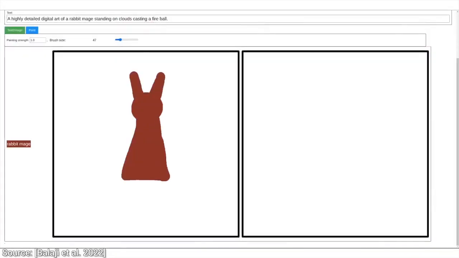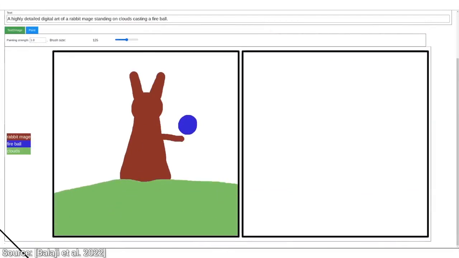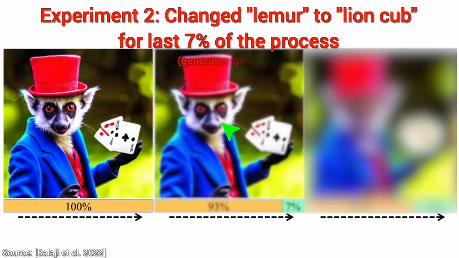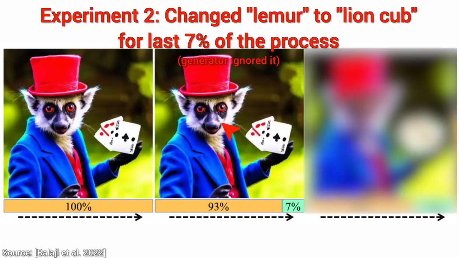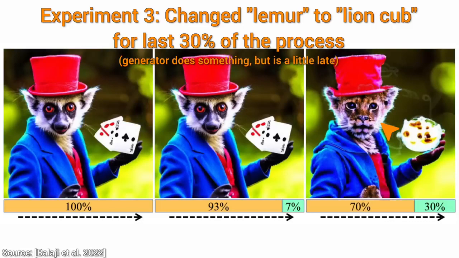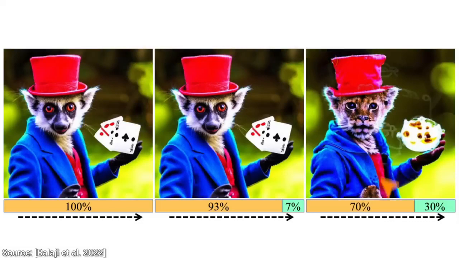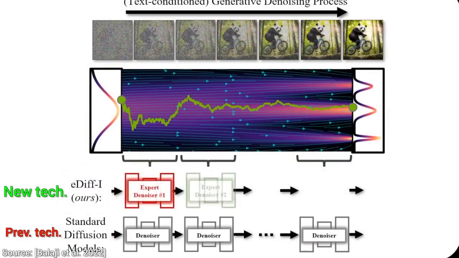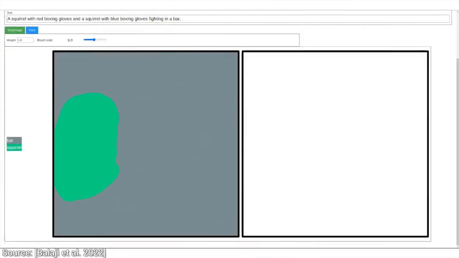Why? How is all this wizardry possible? Well, this was one of my favorite parts of the paper. The authors claim that as the classical text-to-image AIs start out from noise, they follow our prompt closely — however, later on in the image synthesis process, not so much. If we change the prompt for the last few percentage of the noise diffusion process, look, it completely ignores it. And here comes the best part: the authors trained multiple, separate denoiser networks that are suited to different parts of the generation process. Hence, these can follow our instructions better throughout later parts of the image generation process, and thus give us better artistic control.